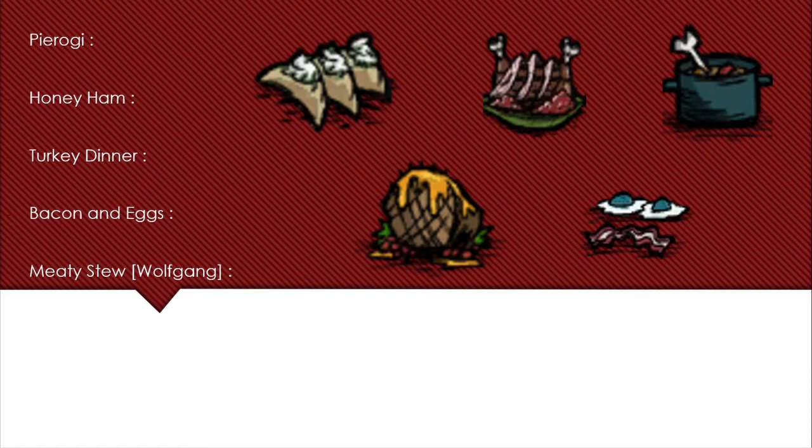And if you want to make this, if I recall, it's one monster meat, one big meat, and two morsels, and it will give you a meaty stew. That's the recipe I remember. Like I said, this food source is a little weird because it only gives you hunger. However, if you're a character like Wolfgang that has more hunger than the 150 limit, this is actually a great source if you just need to fill up in one shot.